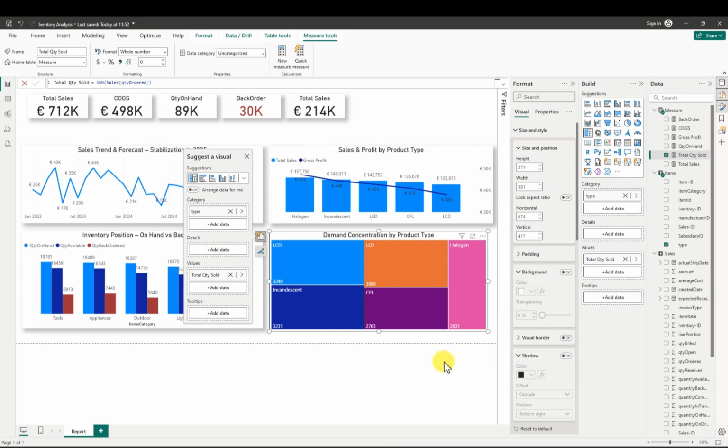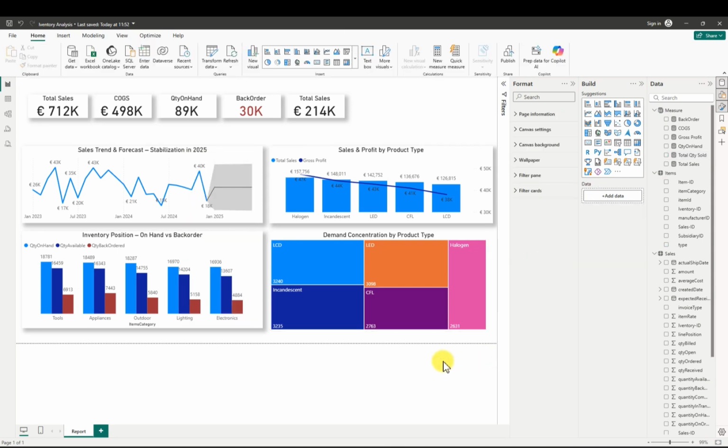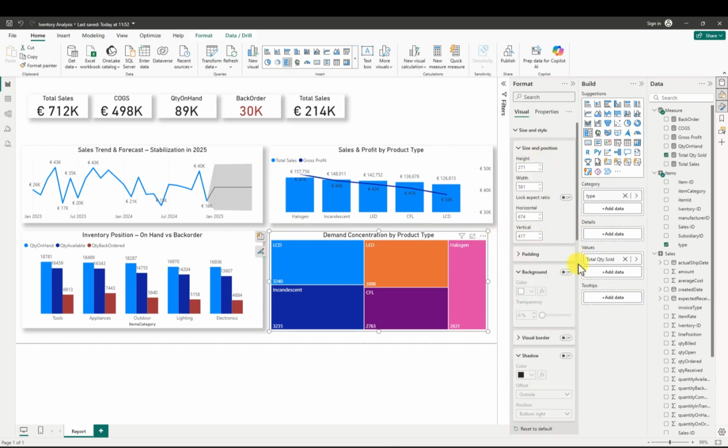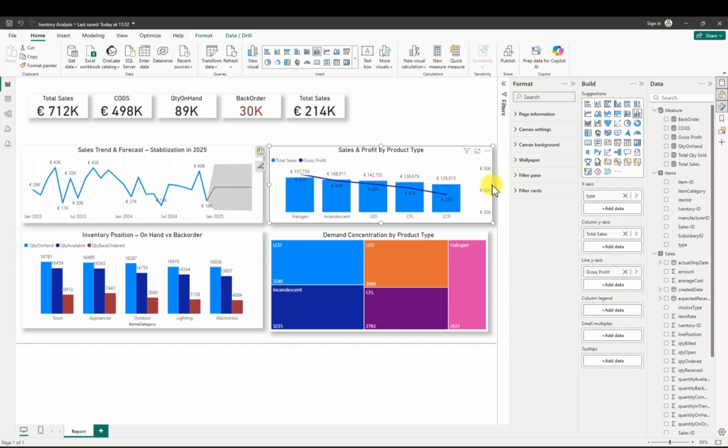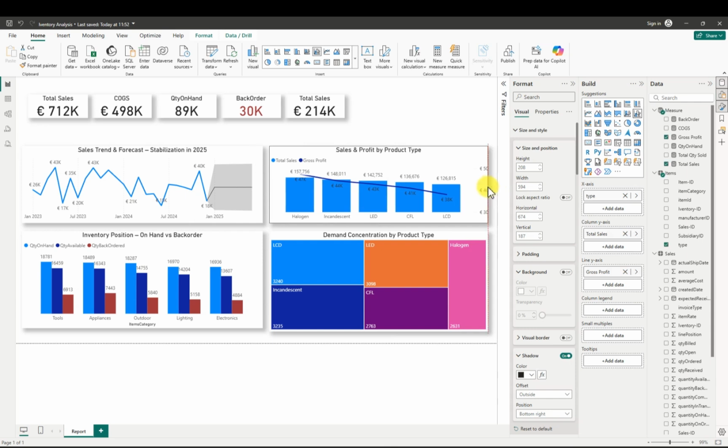So that's how we have everything. Do we have the shadow here? I think we don't. Let me go back to it. We don't really have the shadow. So we want the shadow. So already we have everything complete as requested. So these are the first shots that they needed. They want to see a forecast for year 2025. We've already given them the forecast for 2025.